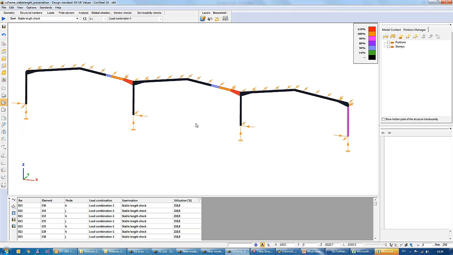How this stable length check works is the following. First, ConSteel recognizes the place of the plastic hinge. So we had 3 plastic hinges. The first one here at the top of the column, here at the haunch on the beam, and here at the other beam.